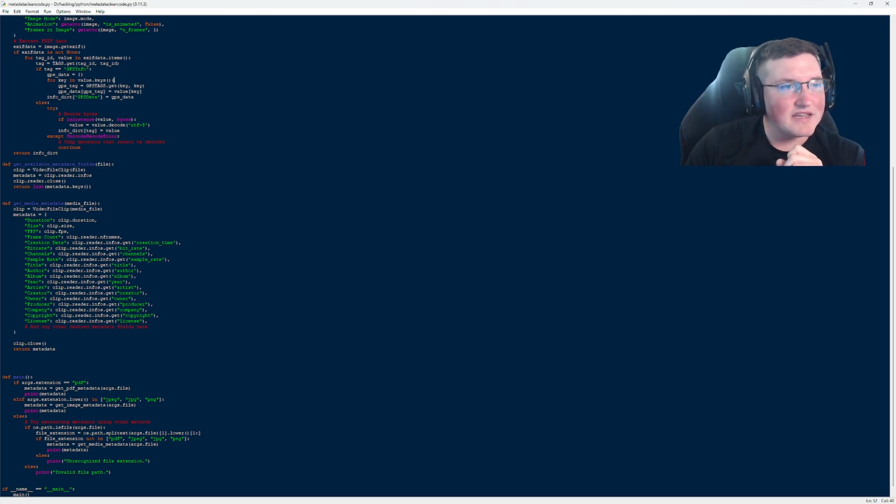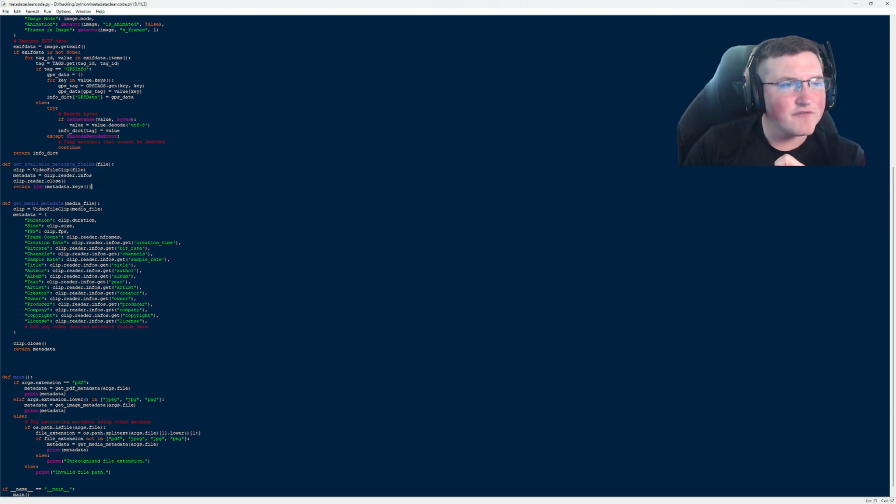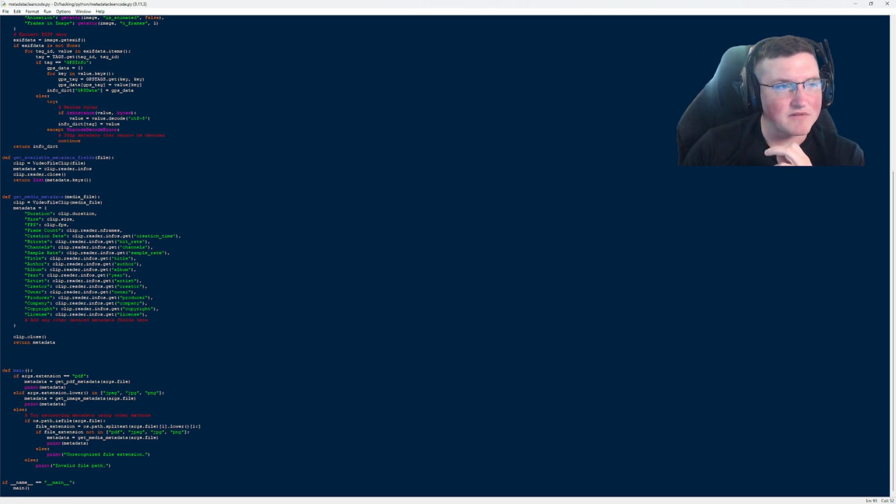So we defined get available metadata field. This is important, and this is where I racked my brain for a long time. I couldn't figure out why this was erroring out almost every single time. With video files, for some reason, every time it couldn't find one of these things I asked it for, it instantly errored out and failed. Like if there was no title, it would just fail. And I'm like, what the heck? The other ones aren't doing that. Then I remembered that you have to bypass it, so let me try and bypass it.